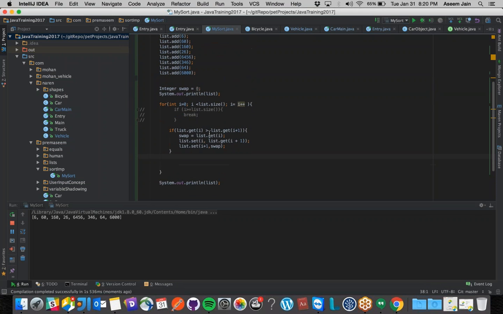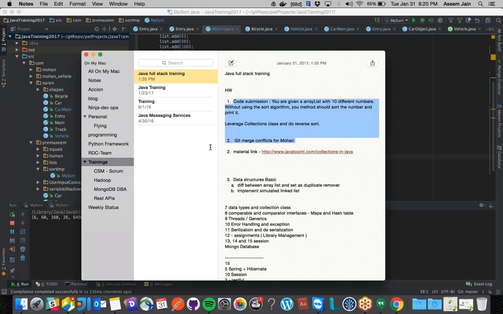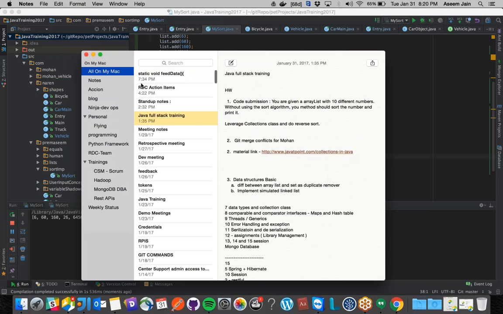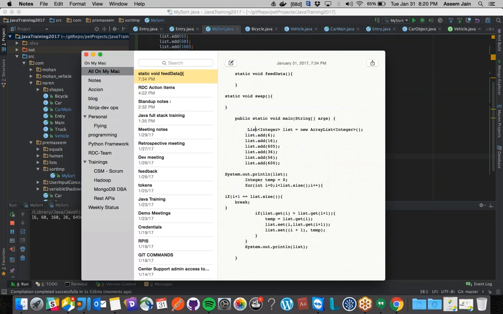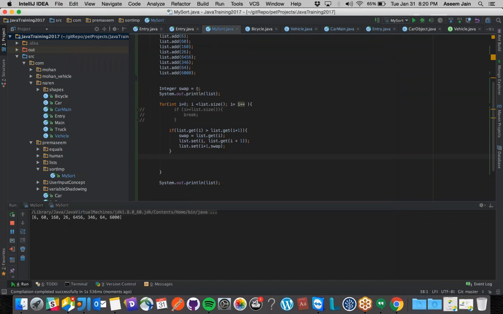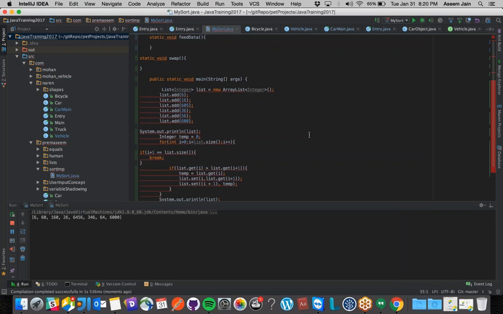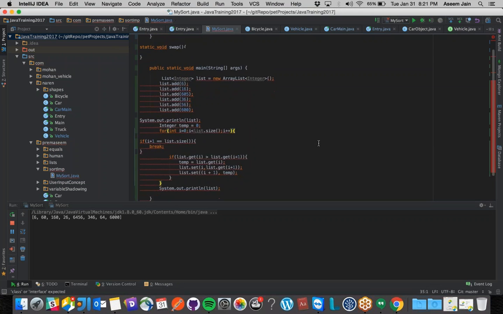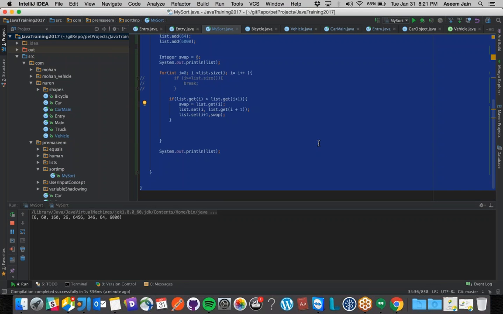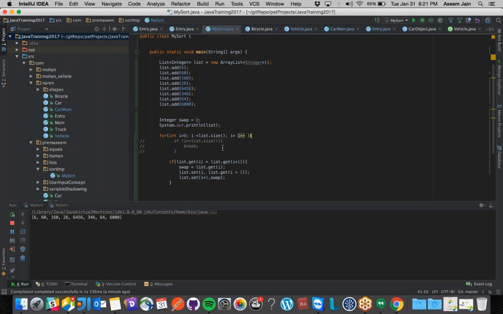I think my IDE is behaving a little bit abruptly. Just a moment, please. As soon as this for loop comes up, it is giving trouble.